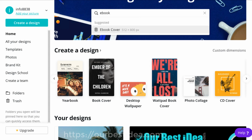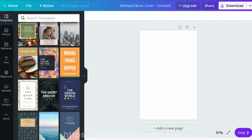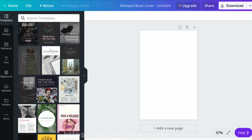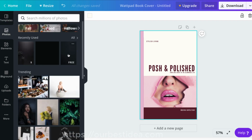They've kind of changed the design of this a little bit. Yeah, so they got some pretty good ones. Most of them are free. I would stick with already designed ones. Try not to do your own from the start. Get something simple. Let's just do a quick one here. How about this one? And I'll show you here in the photos. See, it says free when you go over them. Some are premium, some are free.